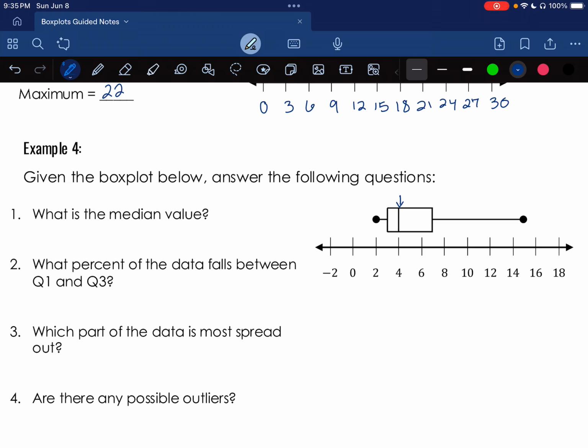The percent of data that falls between Q1 and Q3, the box, is 50%. So 50% of these data lie within that box. Which part of the data is most spread out? That would be this upper 50%.